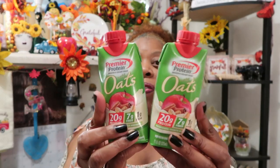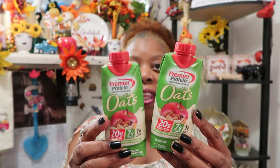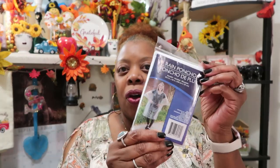I went back and picked up two more of the premier protein oats. I haven't tried them yet but I just have this feeling I'm going to like them, so while they're fully stocked — and I mean fully stocked, but it's going down — I grabbed two more. They're called Premier Protein Smooth and Creamy Shake with Oats, apple cinnamon flavor.